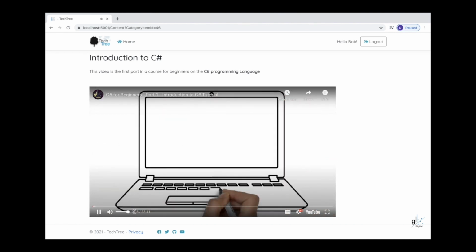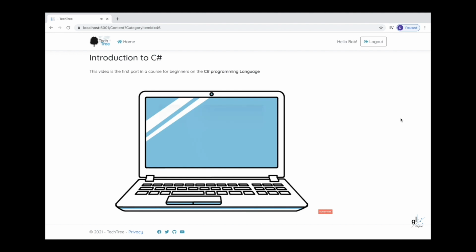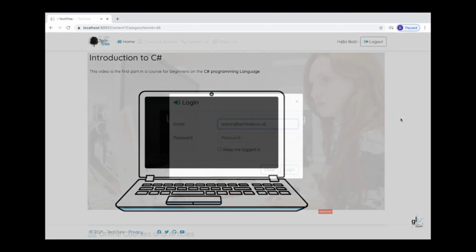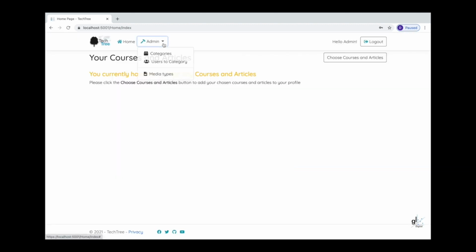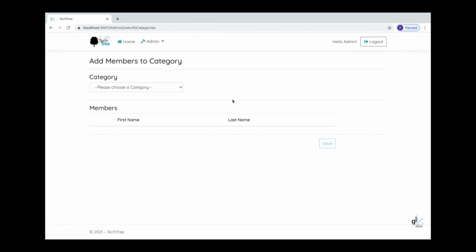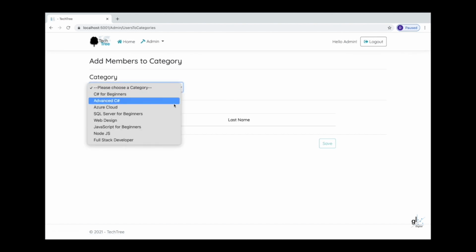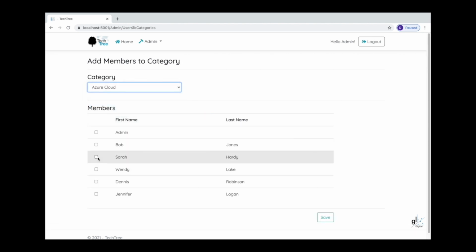If you'll recall, in a previous tutorial, we created a similar facility, but the facility I'm referring to is only accessible by an administrator. The facility to which I'm referring allows an administrator to associate members to courses. The administrator can choose courses to be associated with members of the system.